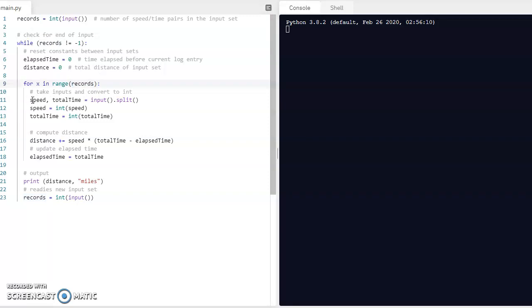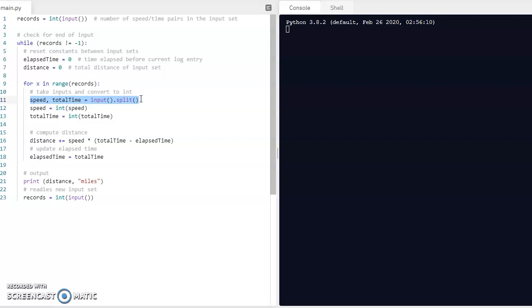So we're going to be looping through each line, and we'll take the inputs here.